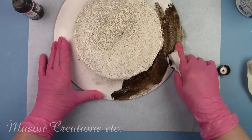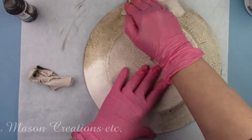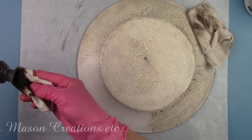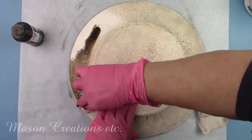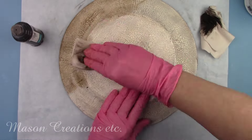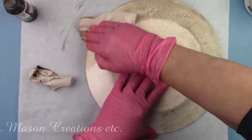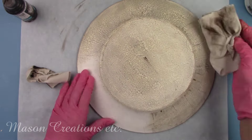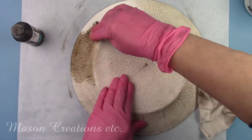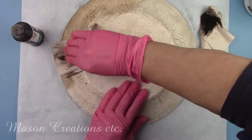This highlighter also comes in white in case you're working on a dark background, which we will do on a future plate video. I'm going to be doing a series of reverse decoupage plates — each video will be something different with different techniques to try. I haven't even decided how many I'm going to do yet. I'm just going to keep doing them until I run out of ideas, so help me out — if you have an idea for a plate, let me know in the comments. In the next few weeks I'll be doing an Easter plate.